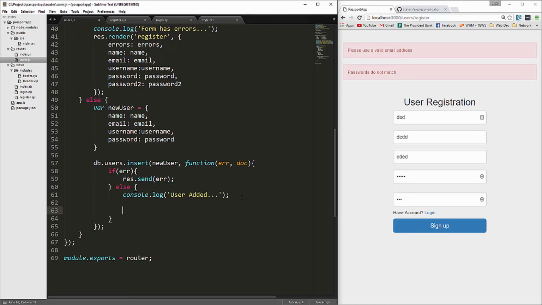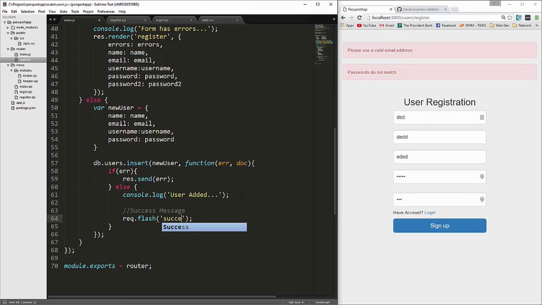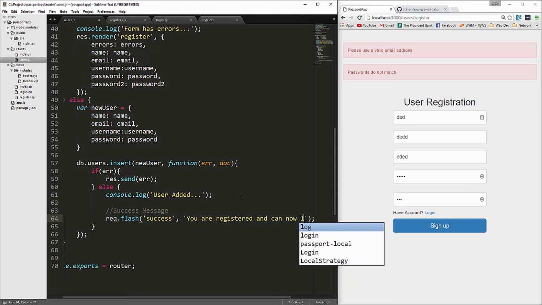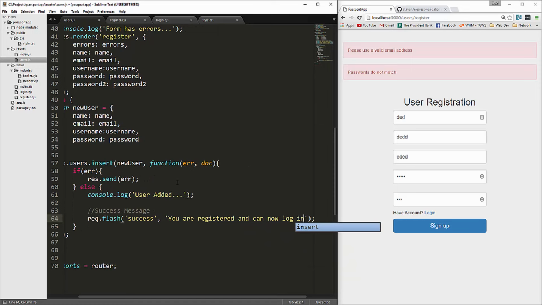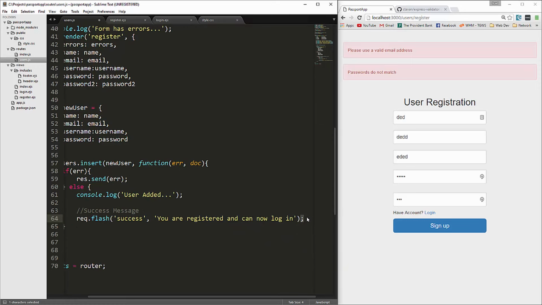Okay. And then we're going to send a flash message, a success message. So we'll say request.flash. It's going to be a success message, and then the text. Okay, and then finally we want to redirect.